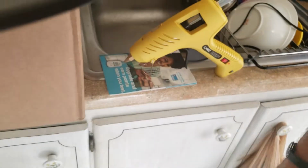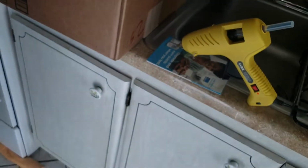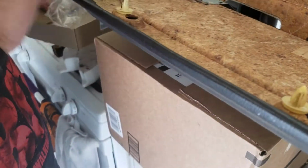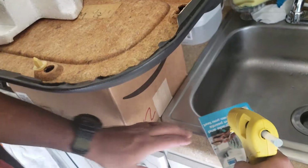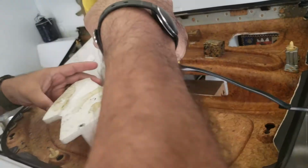Alright, so now we're going to flip my door panel from my car over to show the inside part. Alright, on this side. So when repairing the panel, you just got to look at the factory settings. You look at the factory things. You get a marker, right door, pointing up. I'm just going to put the glue right over the factory glue.